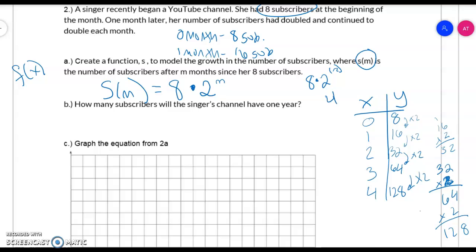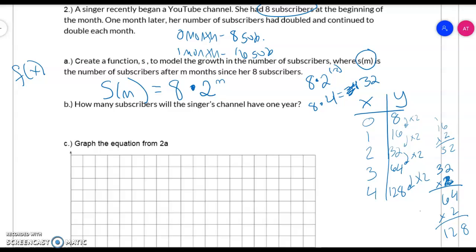2 to the power of 2 is 4. 8 times 4 is, or sorry, 32. Maybe. I was thinking of 7. So this is true, right? So this is our equation. You can also create a table and figure it out that way, so that when you do get to the equation part, you can easily solve it.